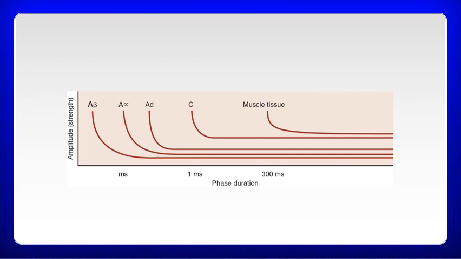Again, this is just showing the different types of nerve fibers and how they get stimulated. If you look at the chart, this is representative of A beta fibers. A beta fibers are stimulated by a shorter phase duration. Your A delta and C fibers need a longer phase duration, so your phase duration increases in order to get to those other fibers. If you think about how we control pain, go back to your information on pain control: we stimulate the A delta and C fibers with different types of phase durations to control pain through those levels of pain control, as opposed to the A beta fibers. Those fibers require a longer phase duration as opposed to the A beta fibers, which require a short phase duration. So when you're doing level 1 pain control and stimulating the A beta fibers, you're going to utilize a shorter phase duration.